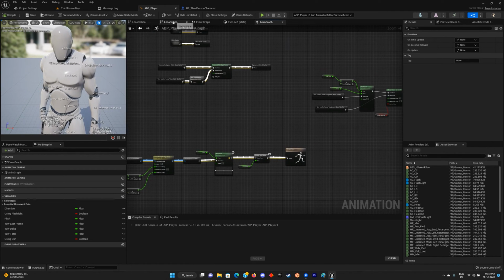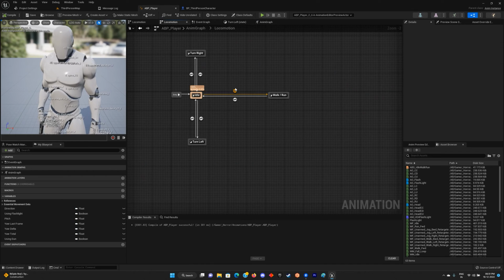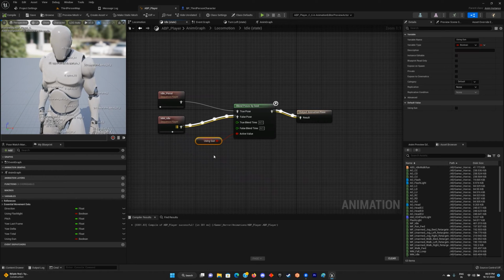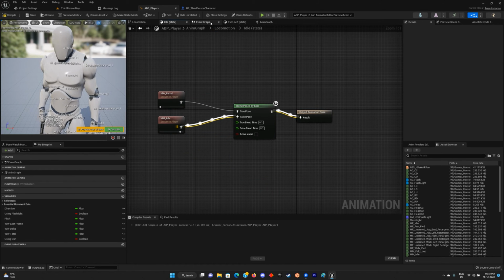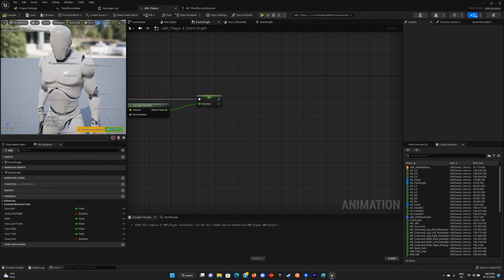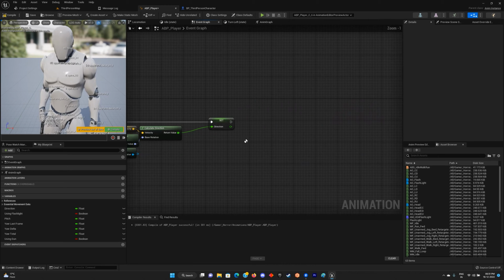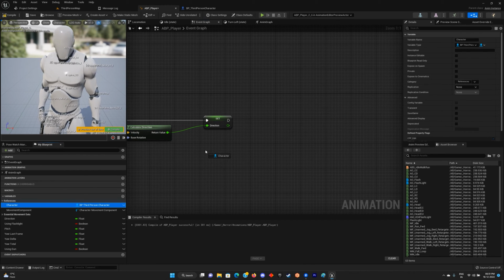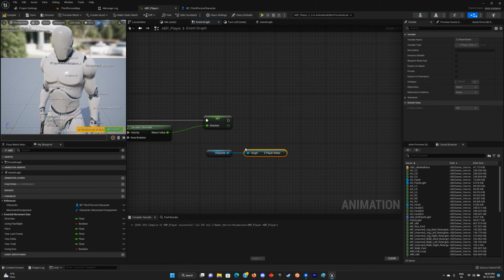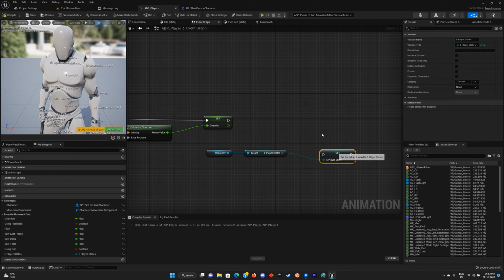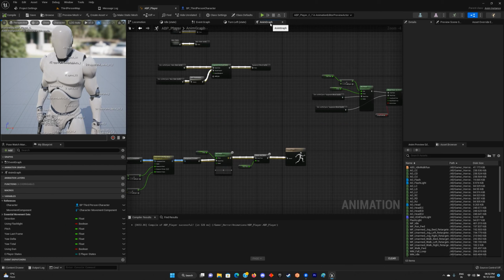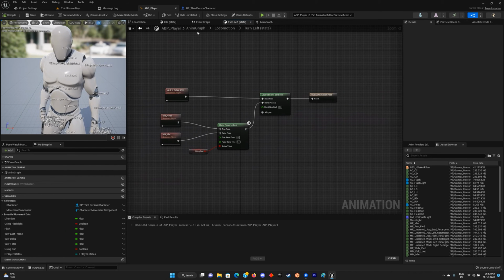Open up the ABP player over here, locomotion. We need to go to the idle over here, and we'll no longer be using this boolean here. Also, we need to add the player state into the event graph as well. So I'll go over here, get the character reference. From here, I can call the player state enumeration, and I can promote this to a variable, right? So once this variable is exposed to the animation, I can go back over here in the idle state.